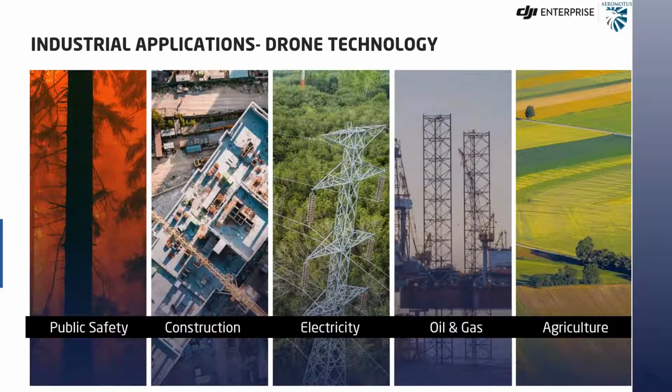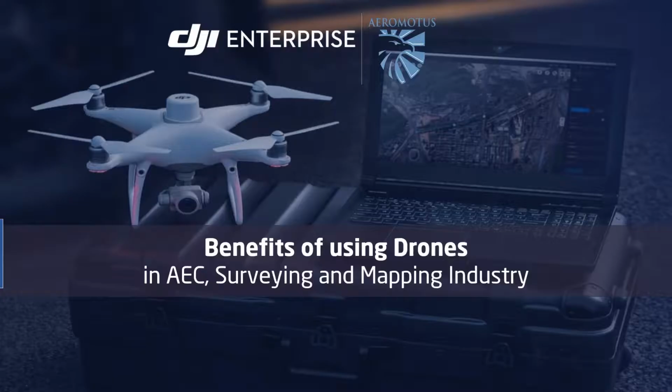On a broad level, we can see there are 5 main segments of business where the industrial applications of drones are prevalent, which are public safety, construction, electricity, oil and gas, and agriculture. We are specifically focused on the segment of AEC surveying and mapping. So I would like to take you through the benefits of using drones on that.